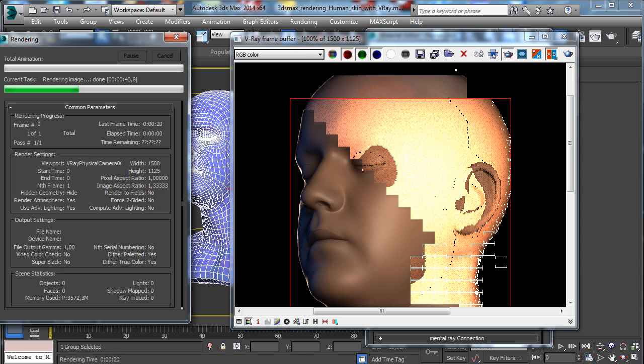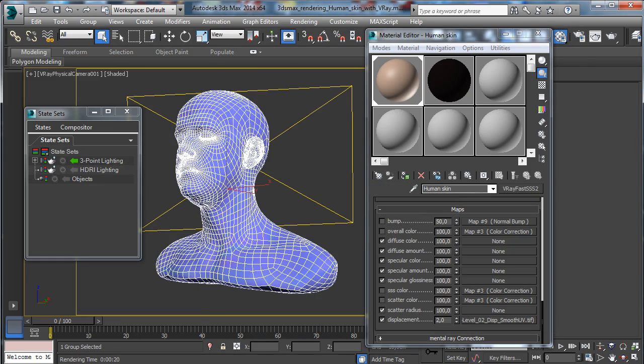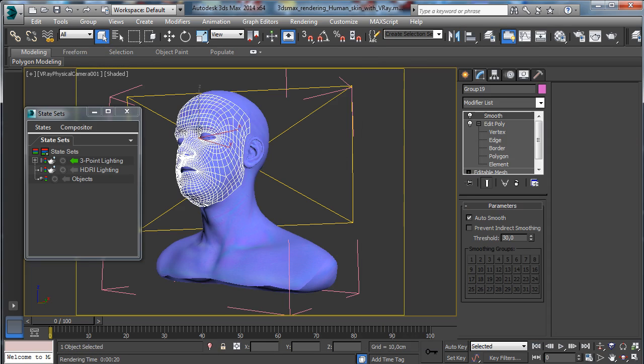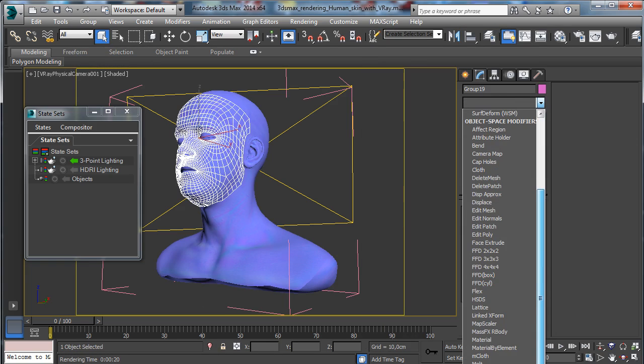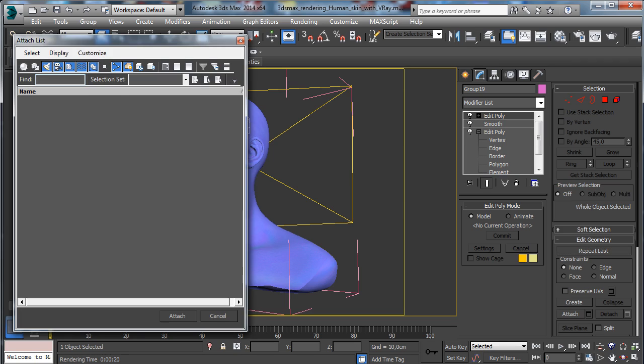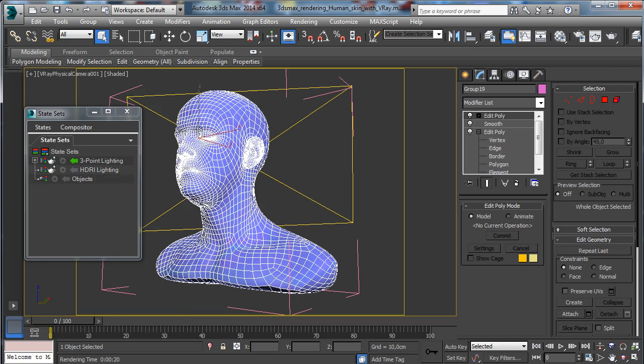So something that can be done is to attach all the meshes, and obviously you have to do it. So let's use another edit poly, and let's attach all the other meshes.